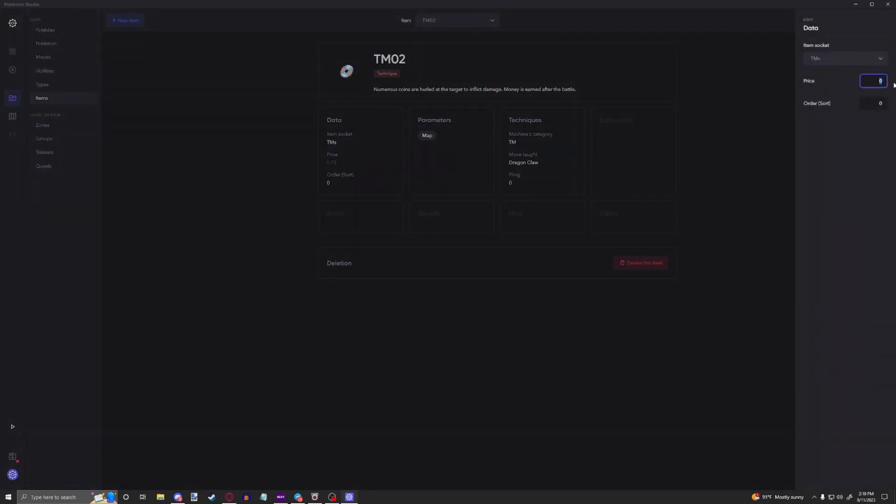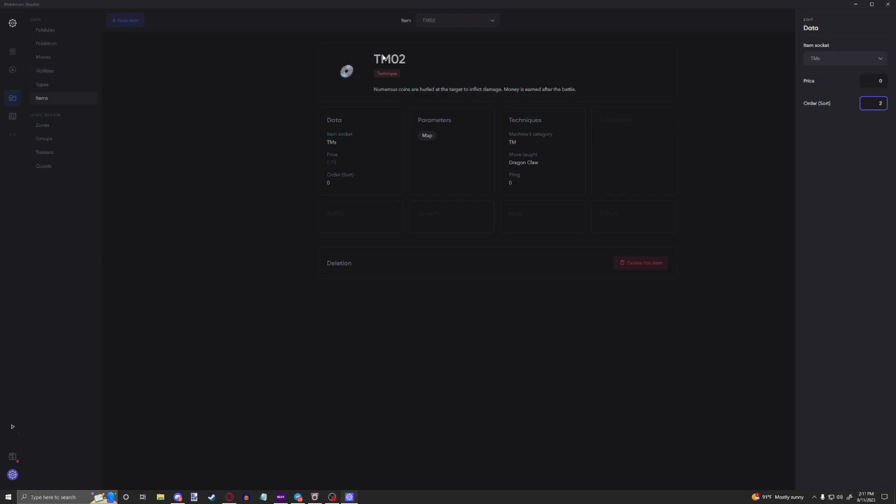And then you can change the price. This is going to be, if you're selling it inside of stores, you definitely are going to want to have a price set. And then the order. Now this is if you use the sort button, based on whatever number is here, it's going to change like a priority. Now this is all entirely up to you how you would do it. However, I think it might be in your best interest to just assign the TM number the same as the order set. So since this is TM2, I would personally set this as 2.